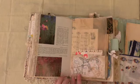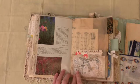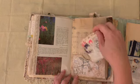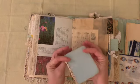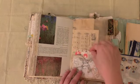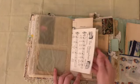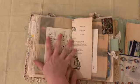A pocket here with some paper that I use to clean off my stamps with. I always love how these come out, and I put a handmade tag in there. Coffee dyed vellum. Vintage children's music book pages.